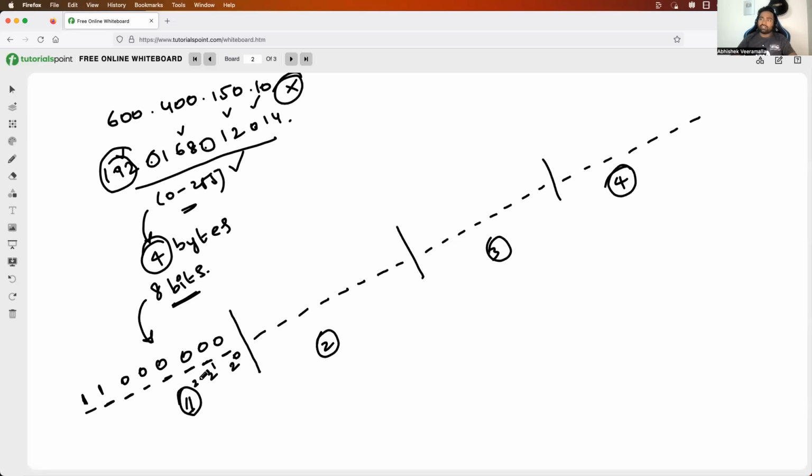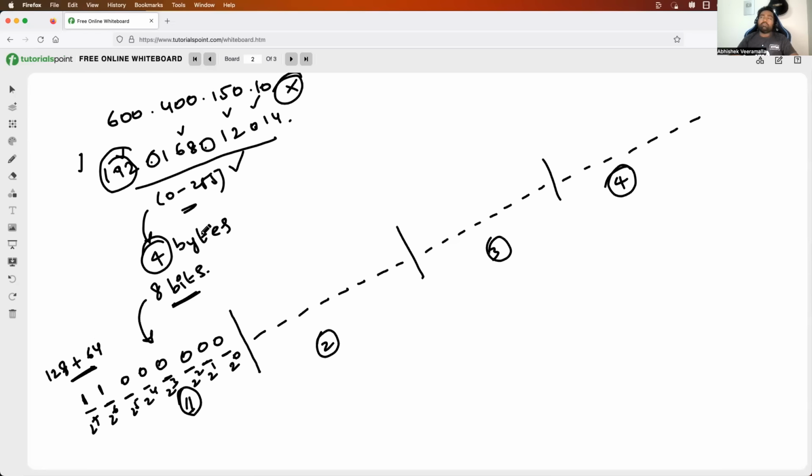This is 2 power 1. This is 2 power 2. This is 2 power 3, 2 power 4, 2 power 5, 2 power 6, and 2 power 7. Because the first number is 192, 2 power 7 plus 2 power 6, that is 128 plus 64, which comes to 192. This is how the computer understands your IP address.